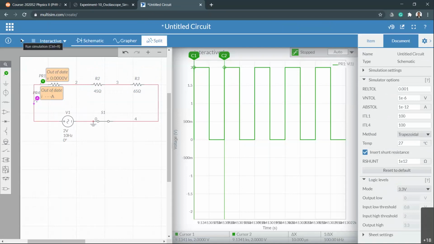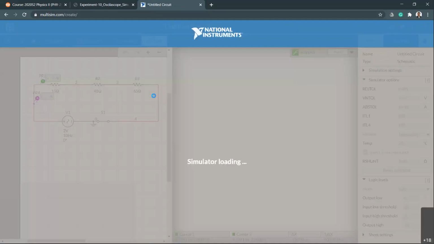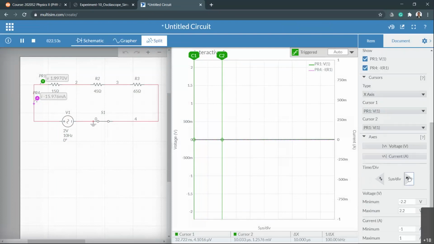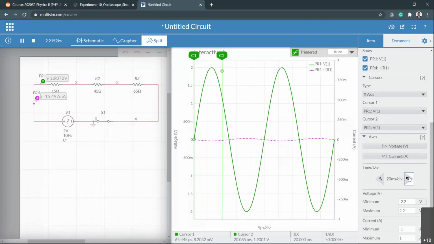All you have to do, if your circuit is complete, is click the run icon. That will bring the simulator back. And then you have to rearrange all of these things a little bit, right? So basically there's no wave now because my wave is zoomed in too much. If you zoom in too much, the wave is there, but it is not visible. So you have to make it visible. To make it visible, you have to zoom out a little bit. If you zoom out a little bit, then you see that visualized wave.